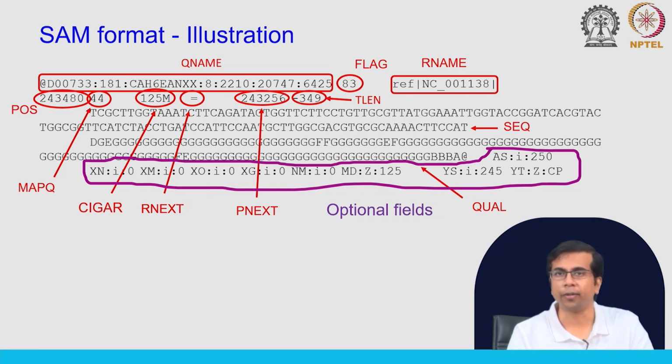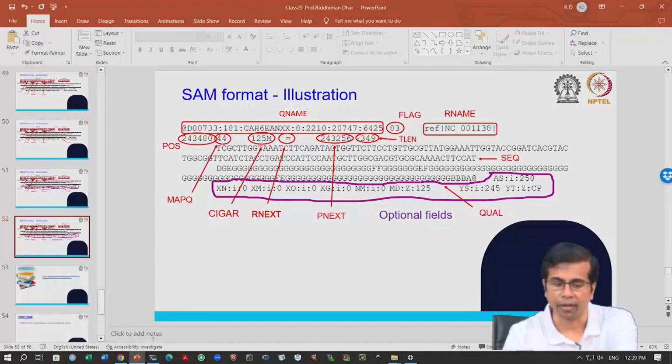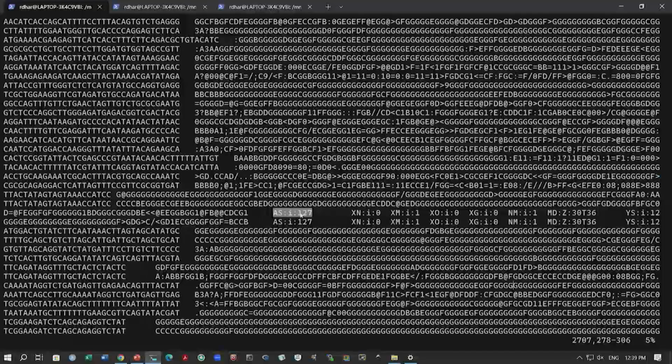So, what we are going to do is go to the terminal now and look at the actual output data, and see what these optional fields look like. We have seen up to the compulsory fields, so we will now check how these optional fields look in the real data. Okay, so let us move here. You see this here, and you can see these numbers.